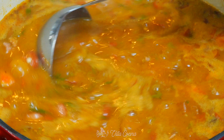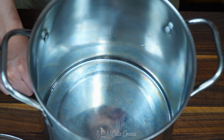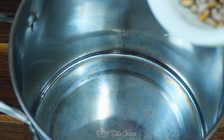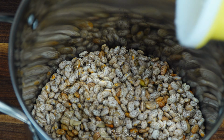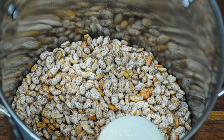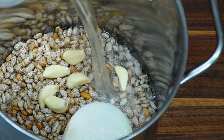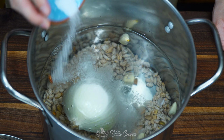Frijoles Charros are named after the famous and traditional Mexican cowboy horsemen called charros. To start, we need to cook the beans. Rinse and drain 1 pound of pinto beans and add to a large pot. Next, add in half of a medium white onion and 6 peeled garlic cloves. Pour in 12 cups of water and lightly season with 2 teaspoons of kosher salt.